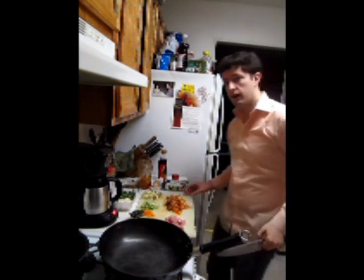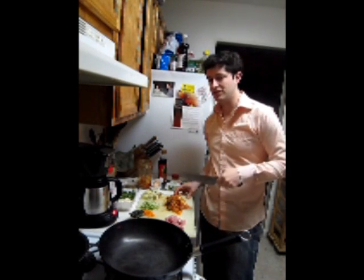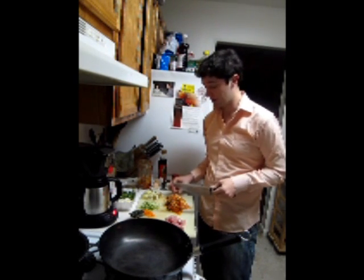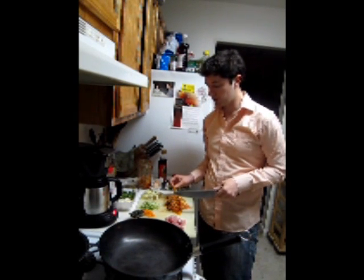Alright, I've cut up everything else. Now for the kimchi. Now the kimchi is going to be really messy. You want to cut it up into small pieces. Mine's already in small pieces, yours might not be. But you may also want to separate it a bit.